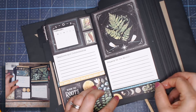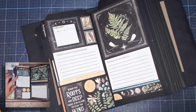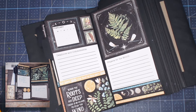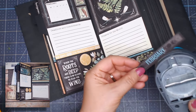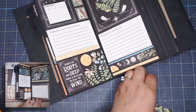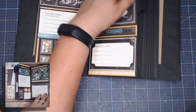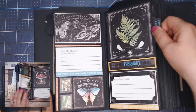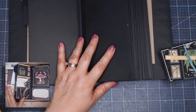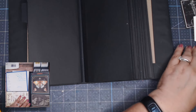I want to get 50 cards done for February. I want to use PS I Love You, The Beach is Calling, Be Adventurous (a paper I've had for six or seven years), and maybe Let's Get Artsy. I also have a cat paper pad I want to use for cards or folios — I don't think I have enough for a mini album. My deadlines and commitments are the card hop every couple of weeks and then nothing until the Crafty Goals video and planner in March. My plan is to use five paper pads and buy zero in February — I already bought what I need.